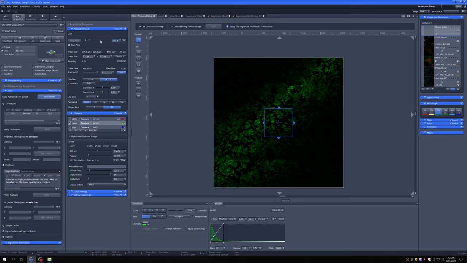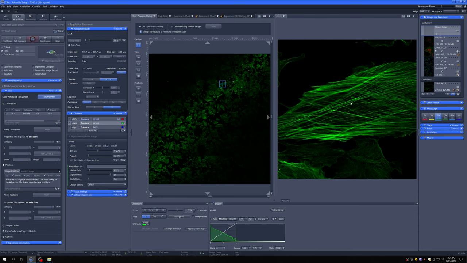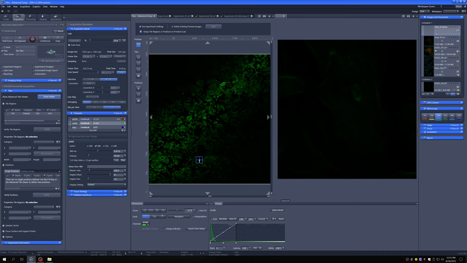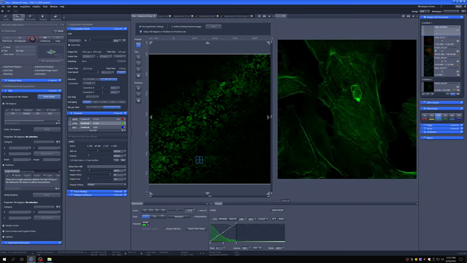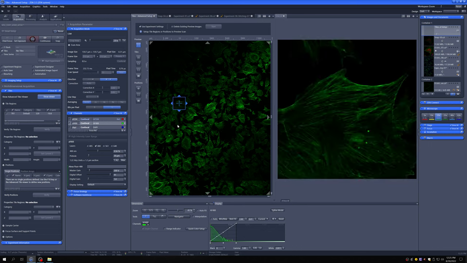If you want to use this to navigate around, what we can do is turn off that map and switch to conditions for higher resolution imaging. So let's say we want to do 2x and with confocal. Now if we go to live, we'll have the map on the left side. If we double click here, we'll be able to see what those regions look like on the right panel. You can see that this is a little bit out of focus. This is an easy way of navigating our sample, and it behaves as you would expect, zooming in and out. So overall, this is a nice way of creating a simple preview and then using it to navigate and to take higher resolution images.